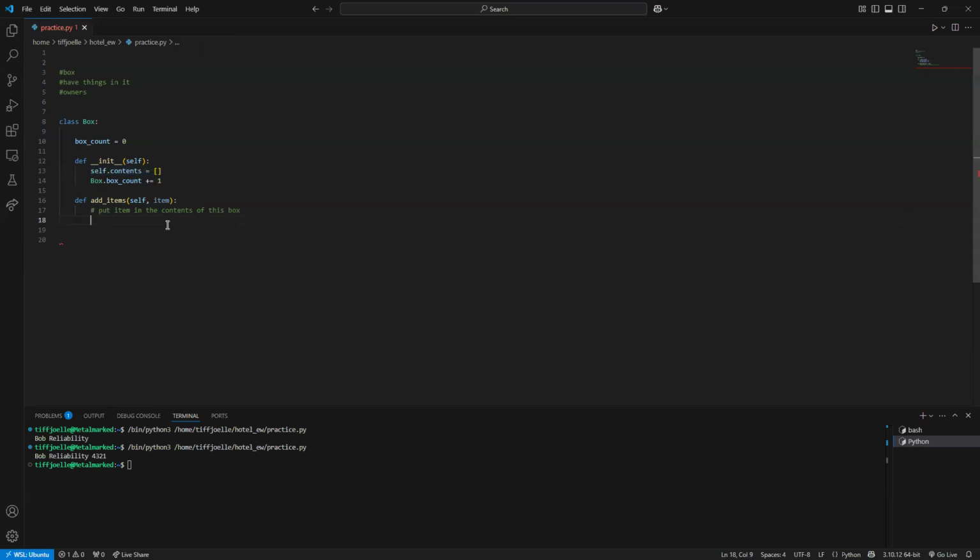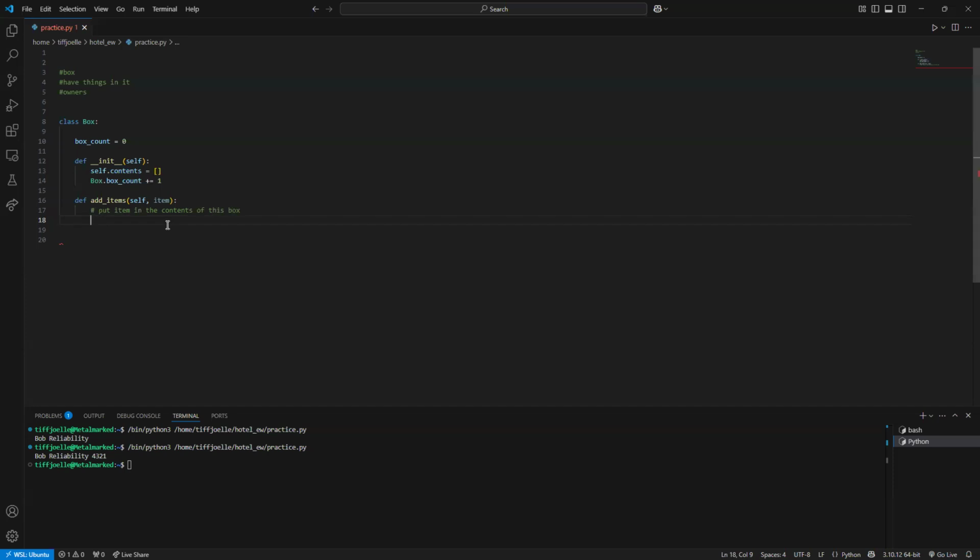Okay, so now let's get back to programming logic here. How do I add an item to that self.contents? How do I add an item to a list in Python? .append. Yes.